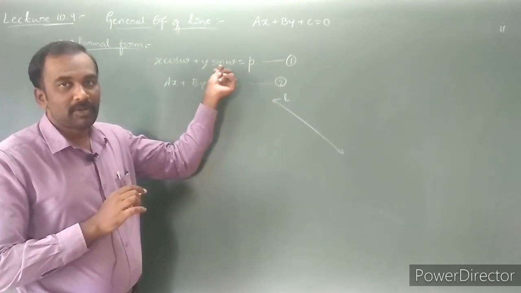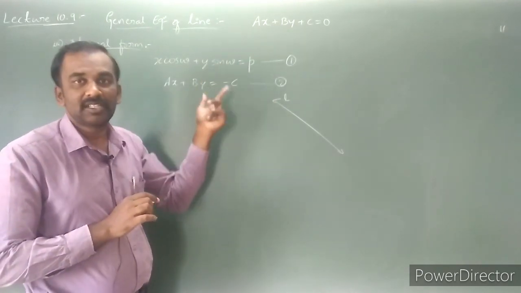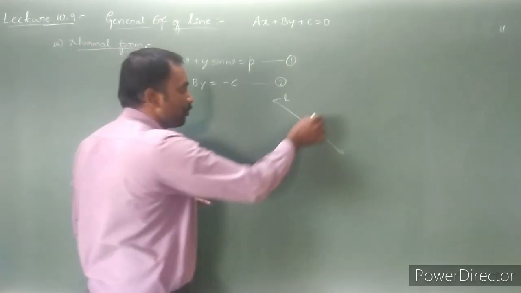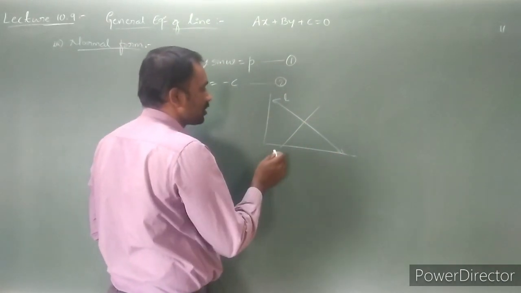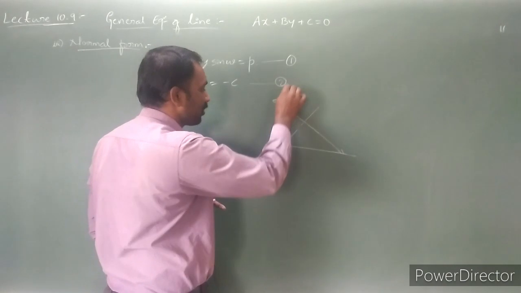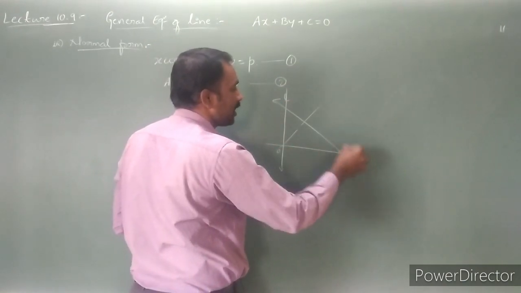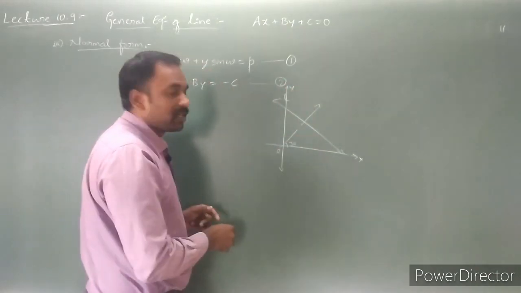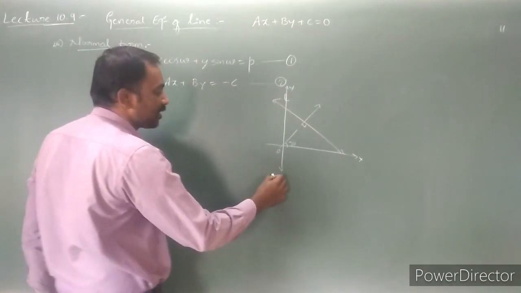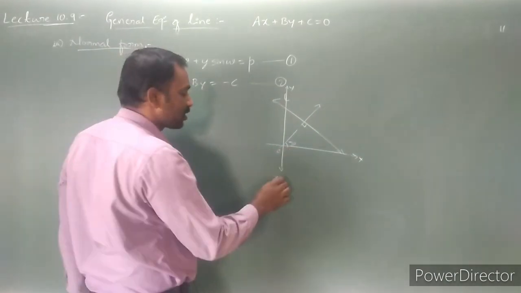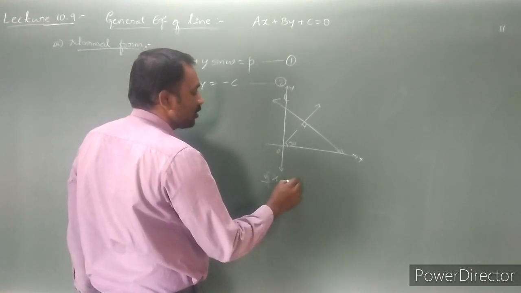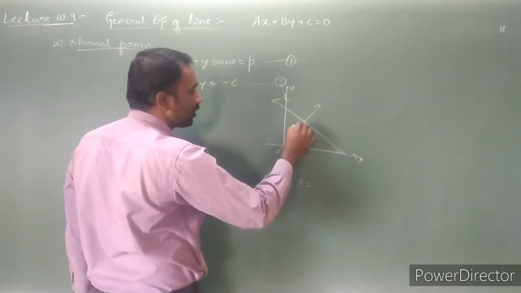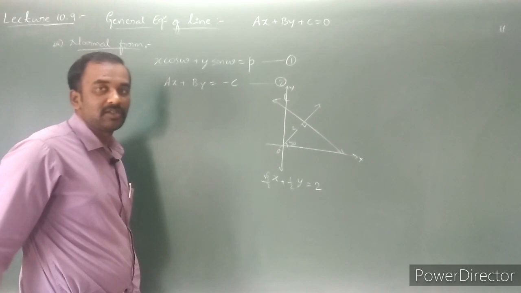Once I tell the normal form in this manner, I am writing it in the general equation form. Have you got my point? Are you clear? For example, take the hint: the perpendicular distance from the origin is required. Here is the origin, this is the x-axis and this is the y-axis. Here it makes 30 degrees, and then there is a perpendicular distance. You can write x cos omega, cos of 30, which is root 3 by 2, plus y sin omega, y into sin 30, which is 1 by 2, is equal to the perpendicular distance. For example, 2 units, so it is equal to 2.